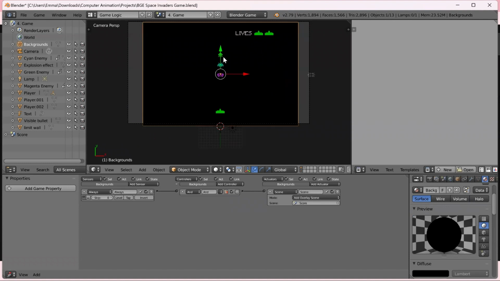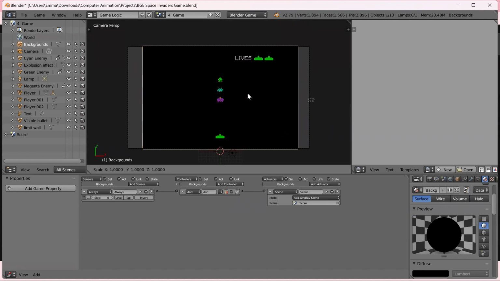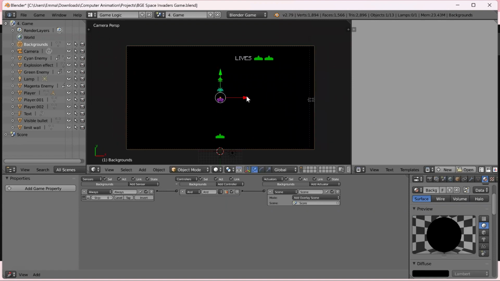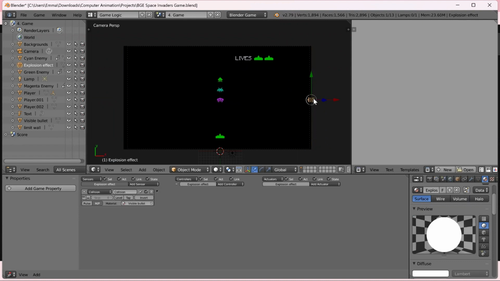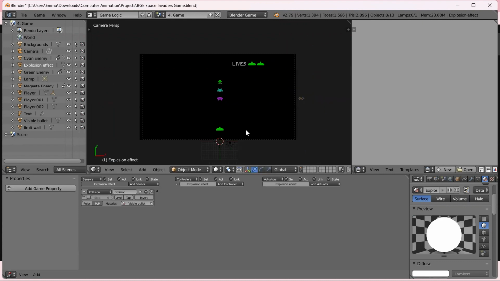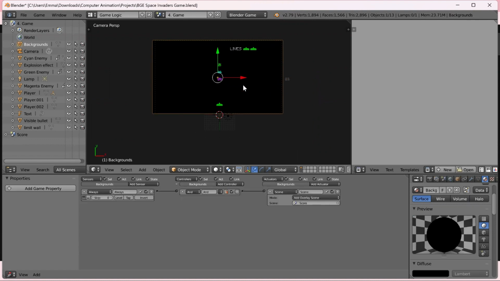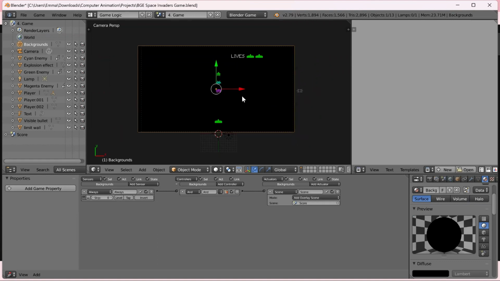I might also move this upwards and scale it on the x-axis just to fix it up a little. Let's move this over. We might actually have to scale this up even more later on. Okay, let's do that right now.